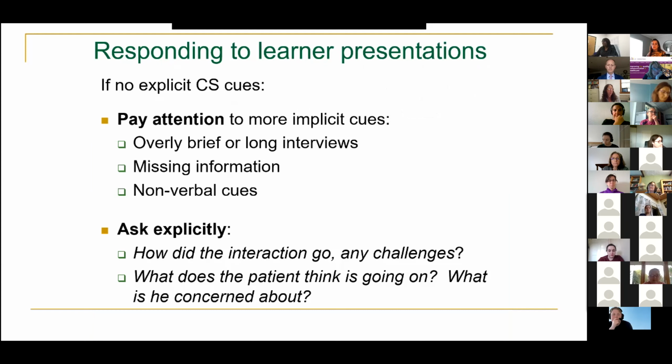So if there are no explicit verbal cues, there are other cues that you will see. One is you might notice that the learner was not in the room very long, or that they were in the room for a very long time. That's a cue that there's something going on communication-wise.